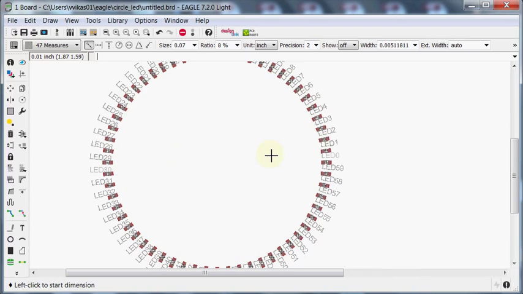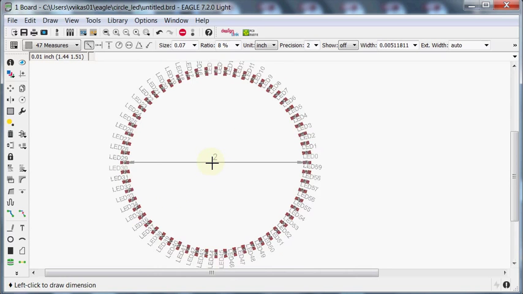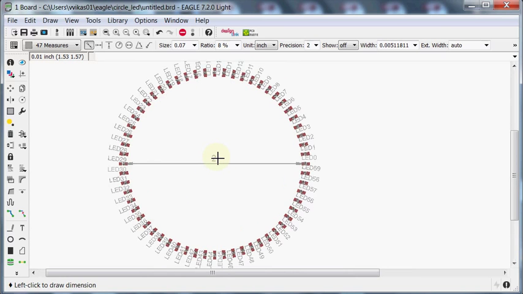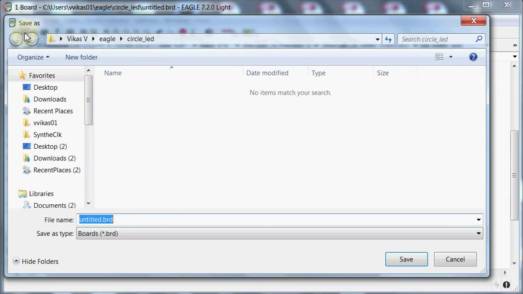So let's say I measure from LED 0 to LED 29, we can see that it is 2 inches exactly, because I had given a radius of 1 inch. Okay, so let's save it.